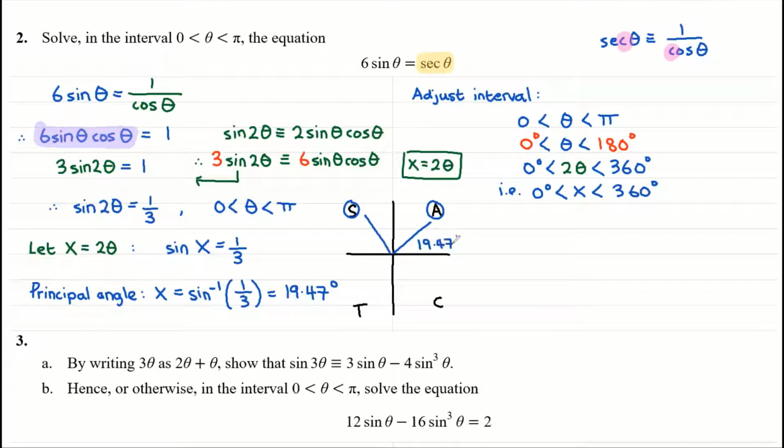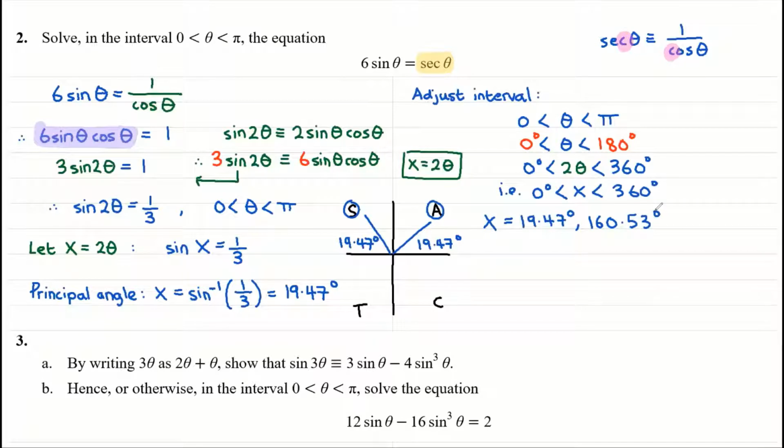19.47 and 19.47. Okay, and we get our angle X really, really quickly. So reading off from the CAST diagram, we will have that X would be equal to 19.5 degrees. Or in fact, I'll leave it as 19.47 until we convert it into radians. So 19.47 degrees. And we just have to subtract that from 180 now, which was 160.53 degrees. Okay, so that's what X is.